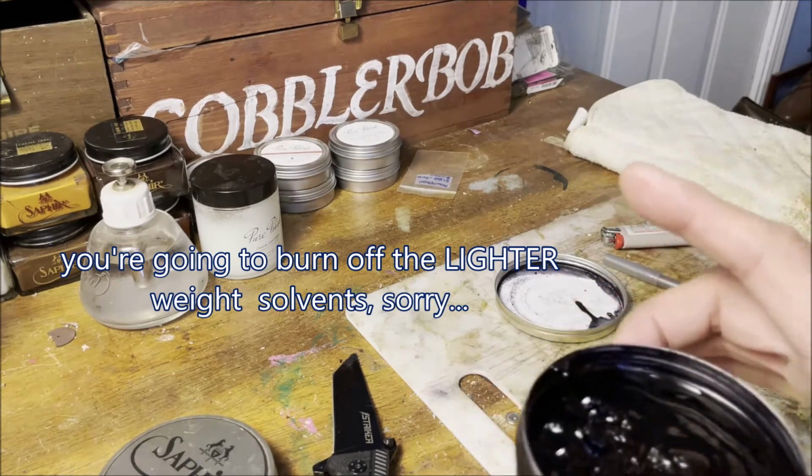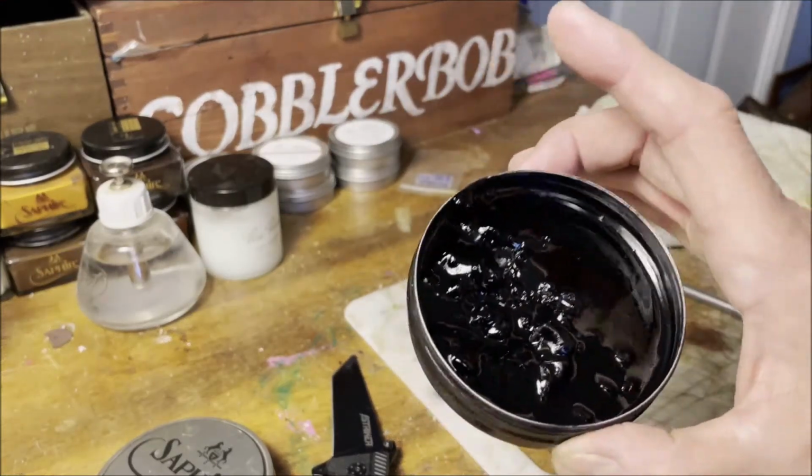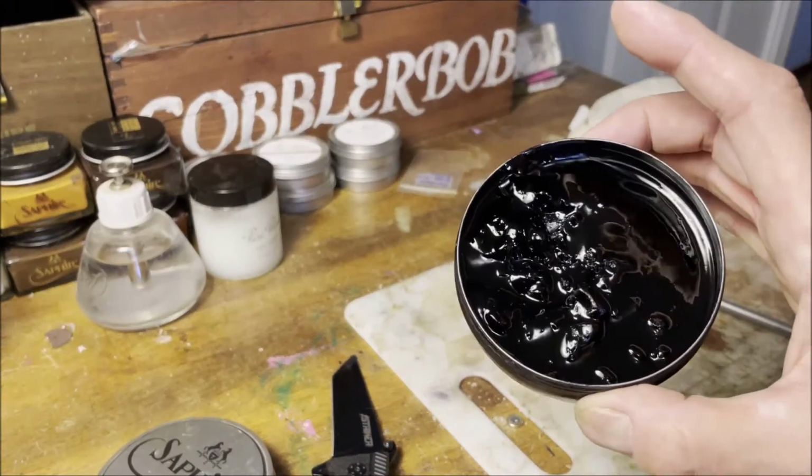Now you can see it's cool enough. It's only been a couple minutes since I took it out. It's solidifying. It's still a little runny in spots, but you just leave that sit. It'll solidify back up. I'll come back and show you when it's fully hardened.